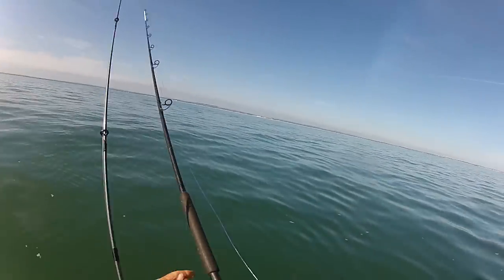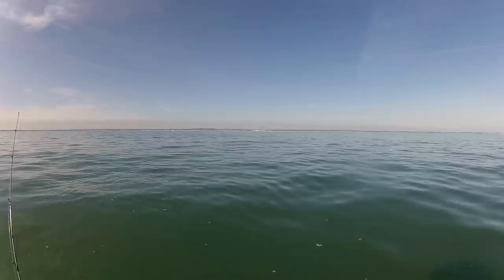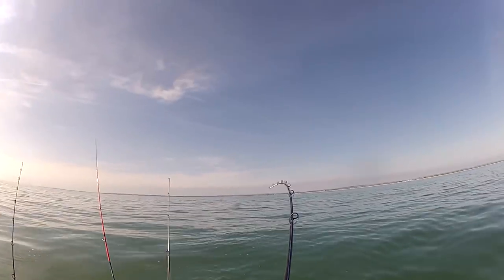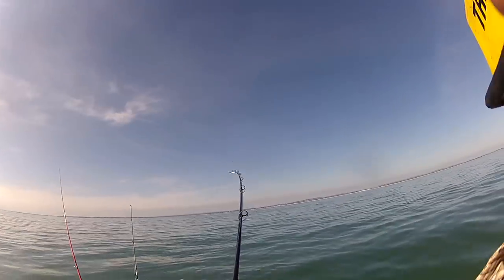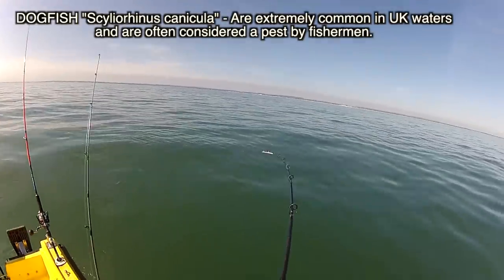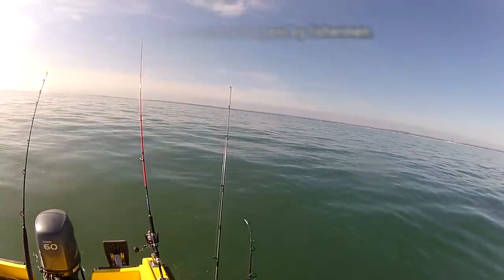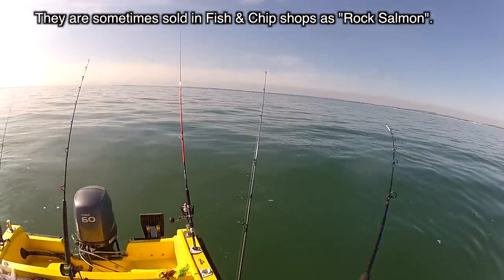Let's see if we can get Mike's dogfish for his campfire. I've got a feeling he should be on there by now. If he's not, we'll look really stupid. He's on there, buddy. Oh dear, he might not be a dogfish. He had a total dogfish bite to it, but he's got a bit heavier now. Well, well, well. Dogfish are a bottom feeding sort of sharky thing, guys. For those bushcrafters that don't know, it's like a shark to most people that understand fish. I'm pretty sure this is a dogfish by the way it's spiraling through the tide.